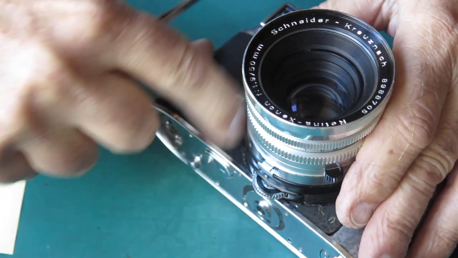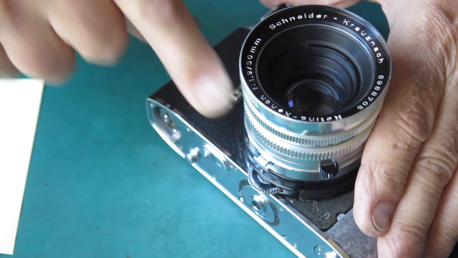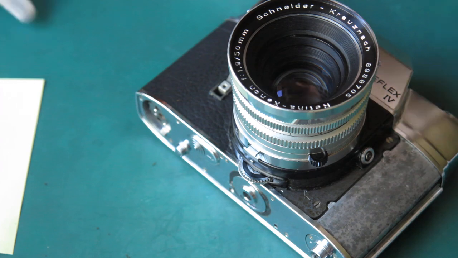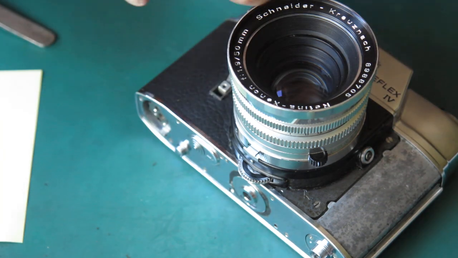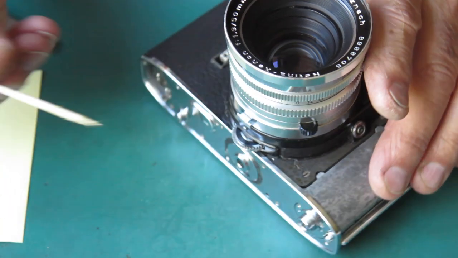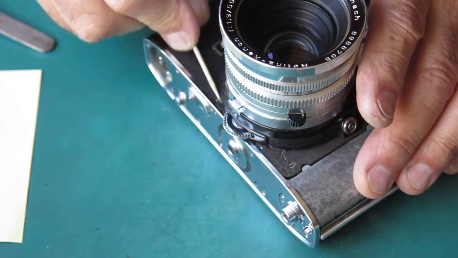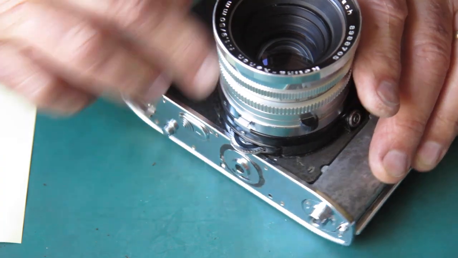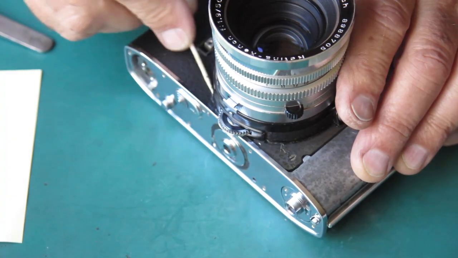And just rub that while that squeeze out is still wet, that'll just rub straight away. Stuff that doesn't want to rub away straight away around the edges, if I use the stick that has the glue on it and rub at it, that will lift those loose particles off. So I can get a neat line around the edge there of the body.